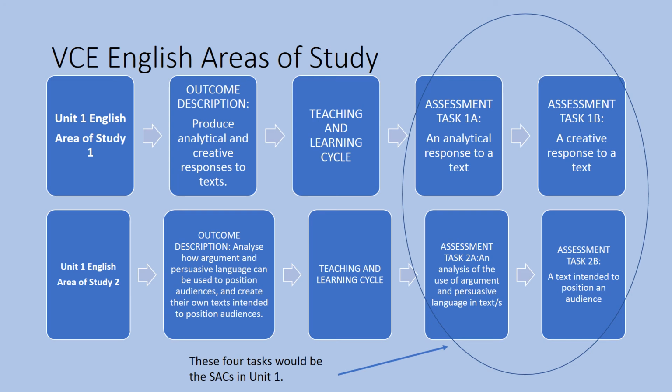Within that period, they'll need to write an analytical response, so a text essay, and they'd also need to write a creative response to the text. So they need to show both of those skills, and the teaching and learning would be building up that knowledge as well as obviously teaching the text. And then they would have 2 SACs in which they show that.